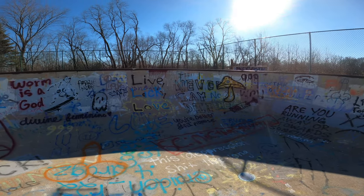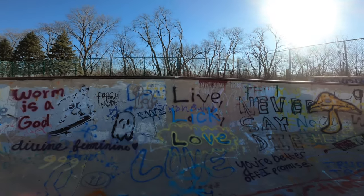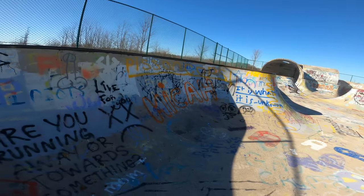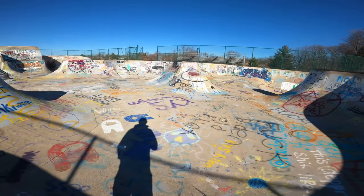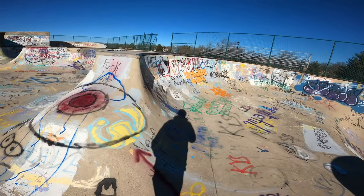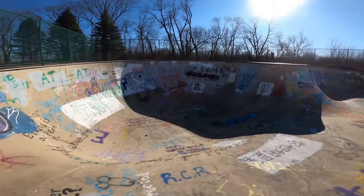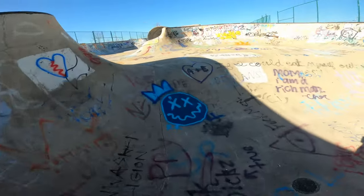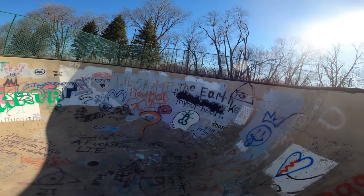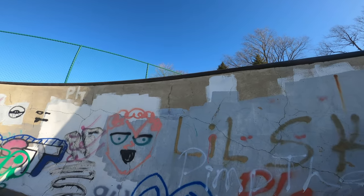Now I'm on the other side of the spine and into more of the five-and-a-half-foot territory for transition. Really steep all around, so you will definitely pick up plenty of speed. As you can see, there's a little bit of a camel hump hip here that separates out the bowl a bit. Then you get down into this more of a six-and-a-half to seven foot section — a little bit of broken glass down there, so I'm not going to really mess with that. I'd say this is about a seven-foot transition based on my own height.